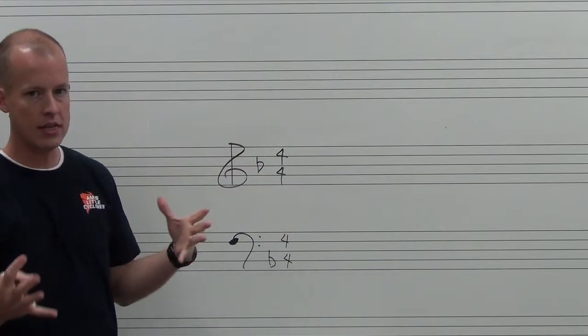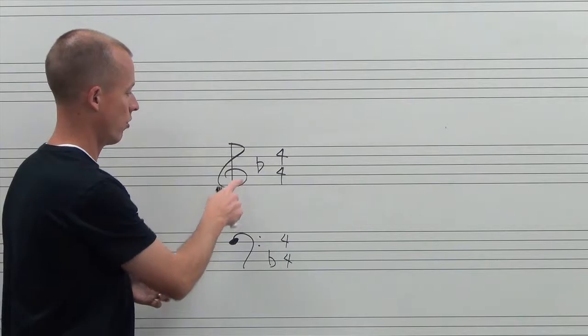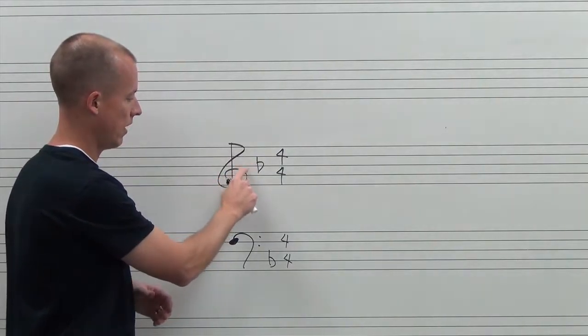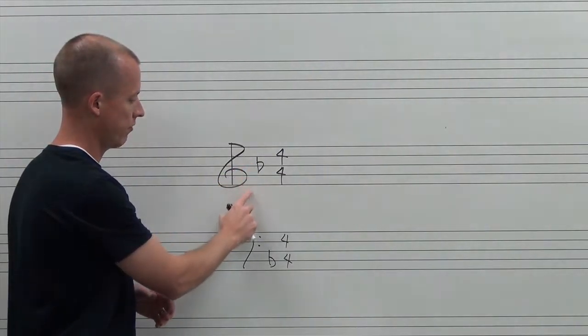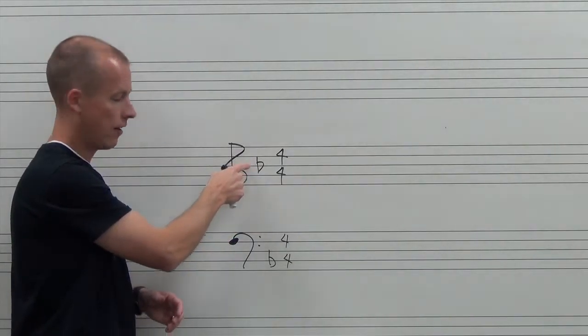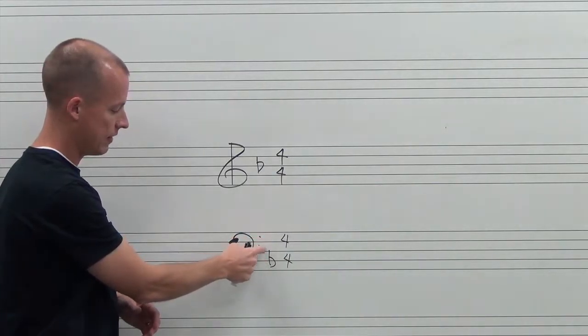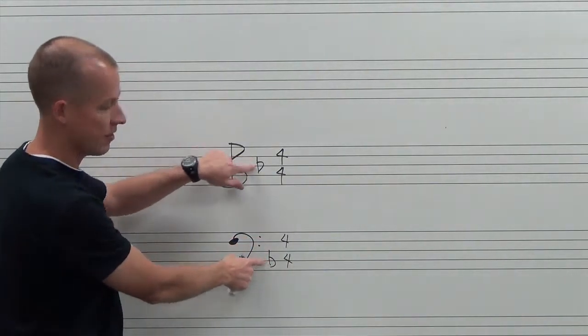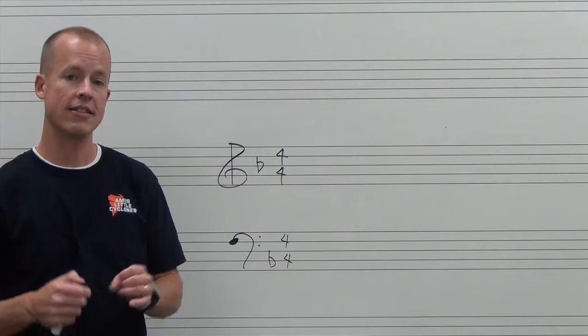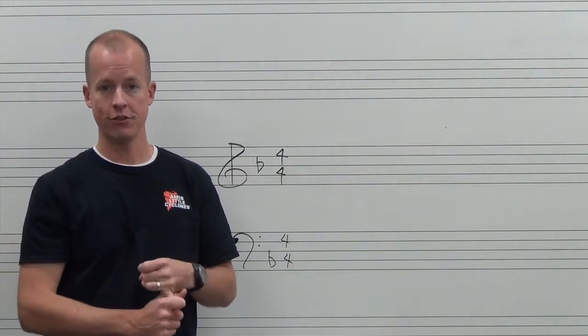The key signature gives us a key or kind of a code that we use to read some of the pitches in the rest of the music. So here we have a flat symbol and it's on the third line. From here we can figure out G, A, B. So it's a flat symbol on the B line. What we learn from this symbol, and it's the same flat down here, F, E, D, C, B. B flat here, B flat here. What we learn is that all B's are flat and every other note is natural.